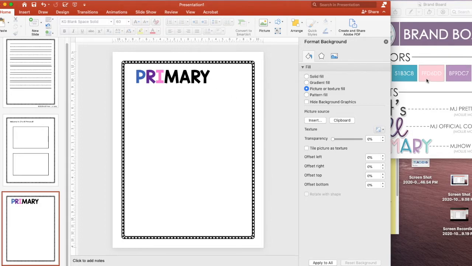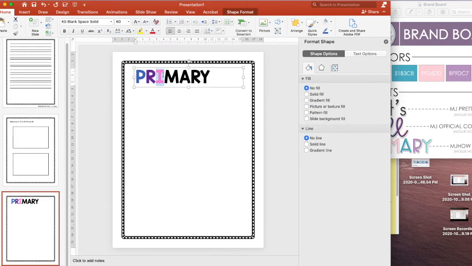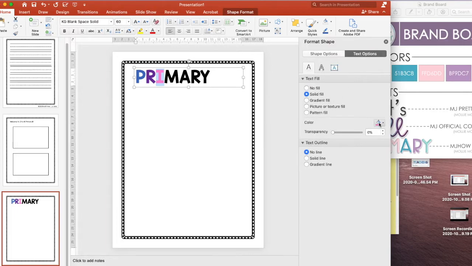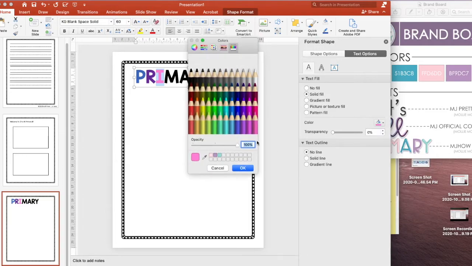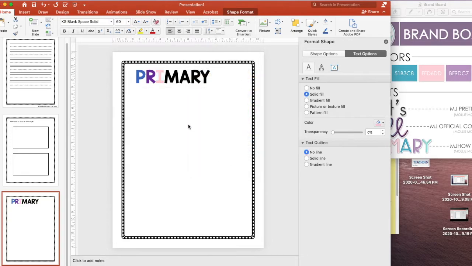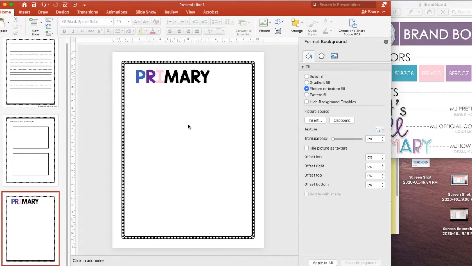So just open that up, and what you do is you highlight the letter or the word and text, and go down to more colors, and then go to your eyedropper and then drag it over to the color you want to match. Yeah, that's been a very cool tool to have. There you go. That now it's matching a little bit better.